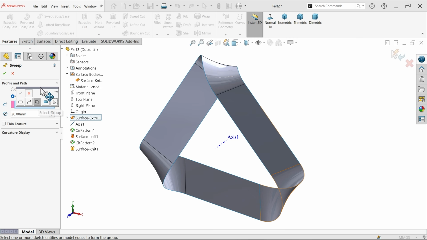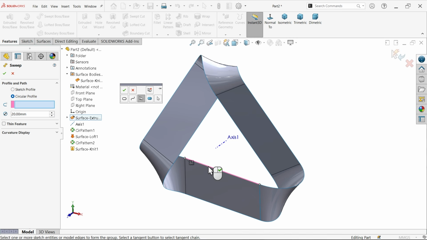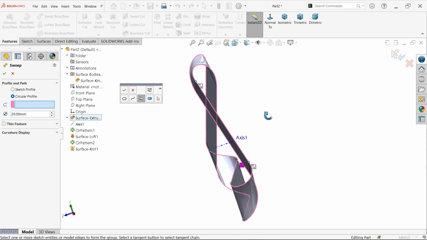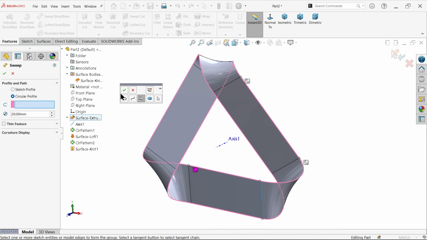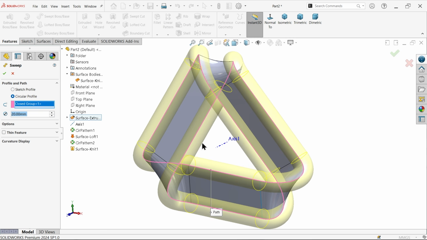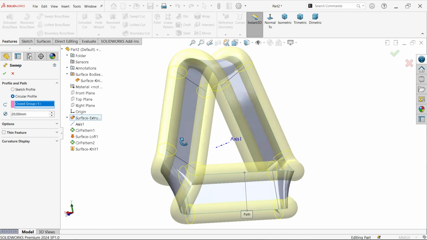Either you have to choose one by one or simply clear, right click, and choose selection manager. Now here select group. So first select this one. You will see this arrow symbol, click. It will cover the maximum area. Then again I am going to click somewhere here. Again see, select this arrow and this tangent. See, this is going to cover all. You don't need to miss anything.